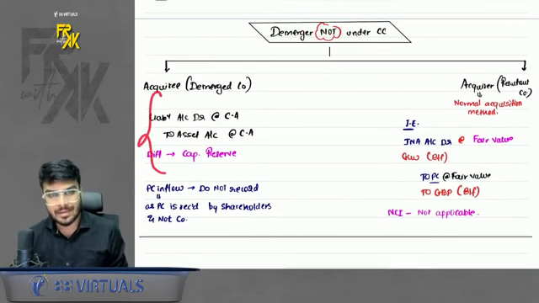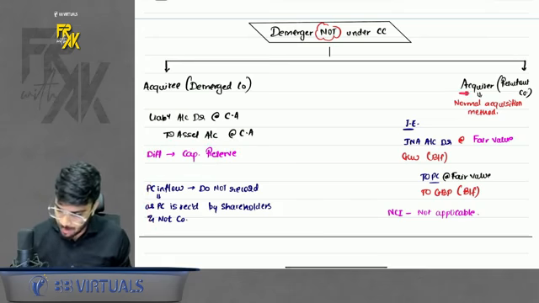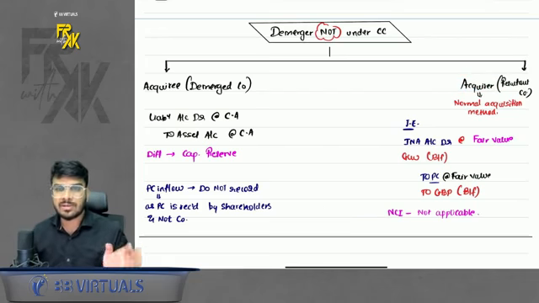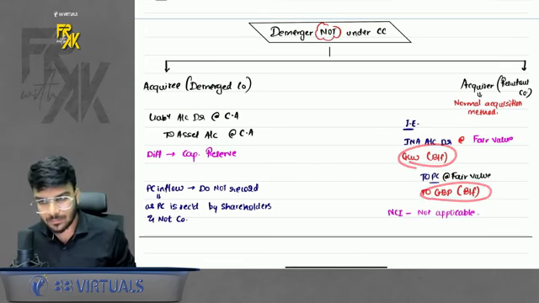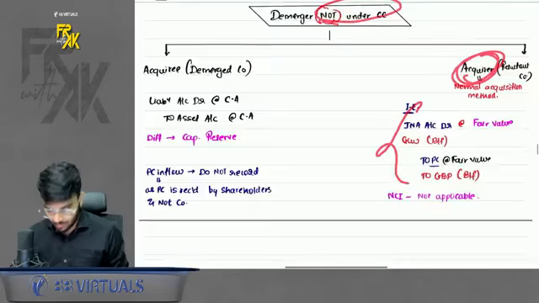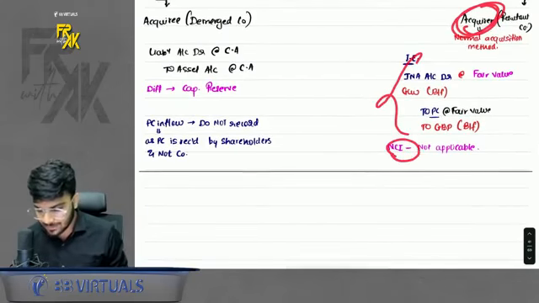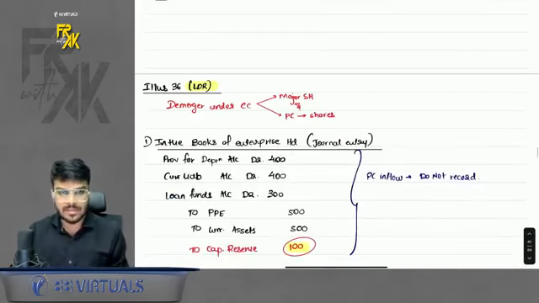Now, what if it is demerger not under common control? The accounting of acquiree is the same. Liability outside, asset outside, difference capital reserve. Okay. Do not record the inflow of PC. What about acquirer? Because it is not under common control, acquirer takes over everything at fair value. Okay, they will issue the PC at fair value if it is any. Difference will be transferred to goodwill or CWIP because it is not under common control. So normal acquisition accounting will be followed by acquirer. Okay, do remember, in case of demerger, NCI is not applicable. Simple. So this was the case of common control and this was the case of demerger.